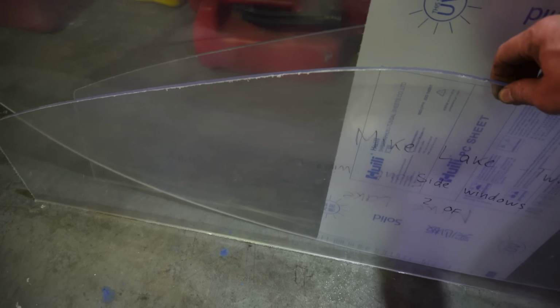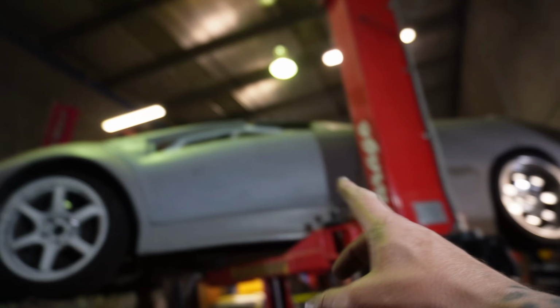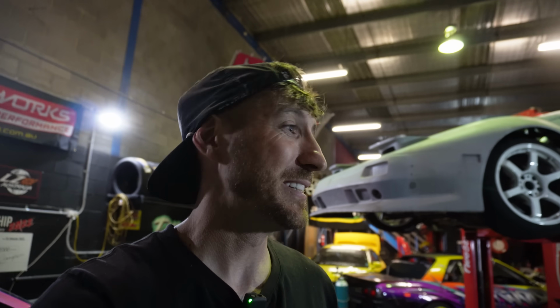The side windows fit absolutely perfect as well, and then this piece of plastic behind here, we're going to make our own shaped for the rear window because I forgot to scan that. But trust me when I say, when the windows are in this thing, it just makes it look like a proper car. All the parts are starting to roll in now for this car, and we are full steam ahead getting this thing finished.